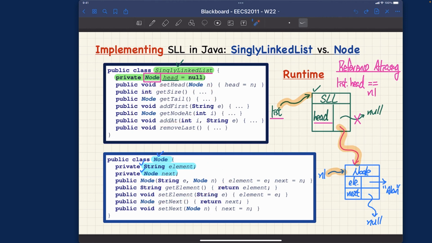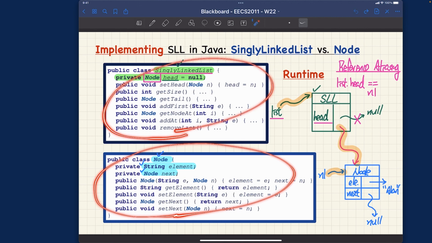And as for now, if I ask you to do the following task, rather than storing just string values for the node and accordingly the singly linked list, how can you make some extensions so that we can also have a linked list of integers? A very naive way to achieve this would be to simply duplicate another copy of the node class and duplicate another copy of the singly linked list class.